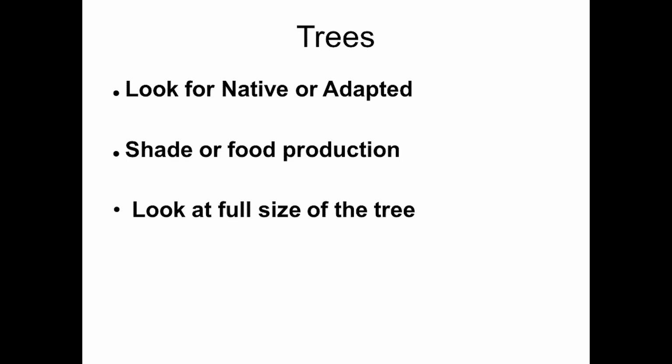I've got a list here in the next couple of slides that'll show you a lot of the different varieties. Other thing to think about: are you trying to put this tree in for shade, or are you going to do it for food production? Things like pecan trees, orchards for apples, pears, peaches, whatnot. You can do a lot of good growth for food production around here. Just understand, when you do that, research what type of variety will actually work in our area.